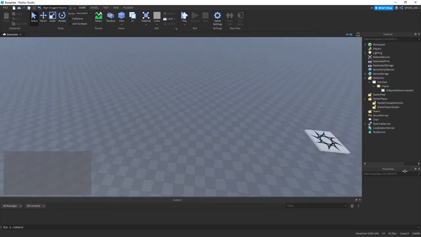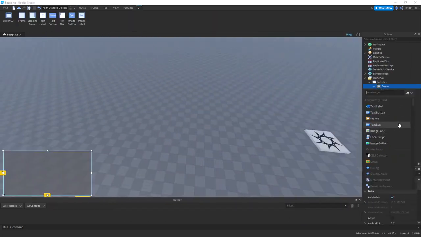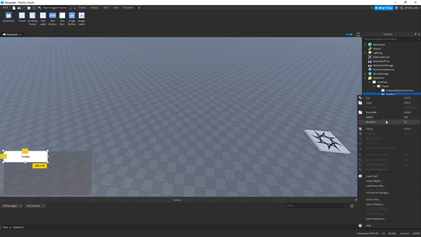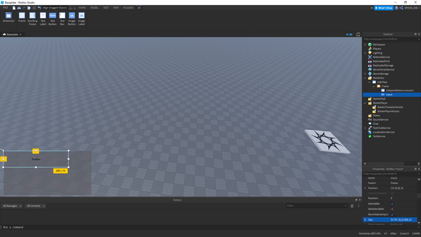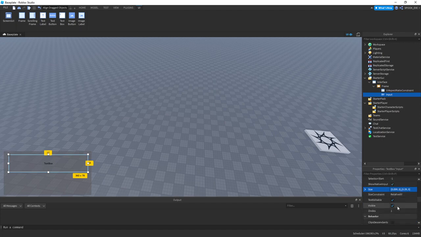So now that's scaling towards the bottom. And what I'm going to do is put two things in here. I'm going to have a text box, which will be the input. So we're going to make a little code thing here, so we can import a code and send it over to the server. So let's say we've got this text box here. It does matter that you make it scale still. Otherwise it will clip into it and it just won't scale properly if you use offset. So make sure you're using a scale.